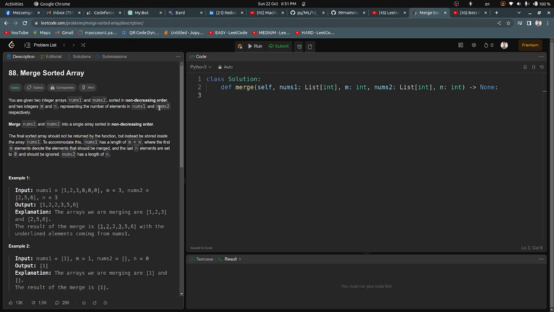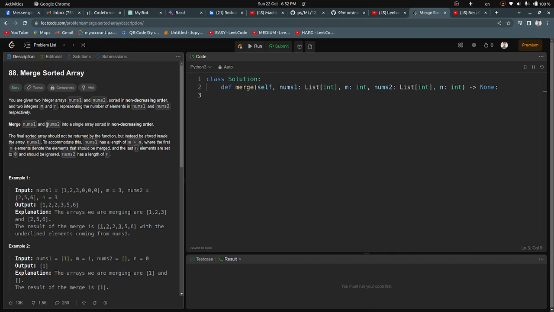That means ascending order. Ascending order means 1 2 3 4, and decreasing order is 4 3 2 1. And we'll be given two more integers, m and n, representing the number of elements in nums1 and nums2 respectively.